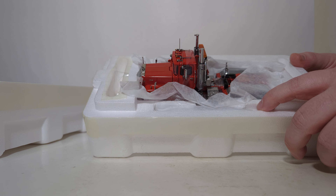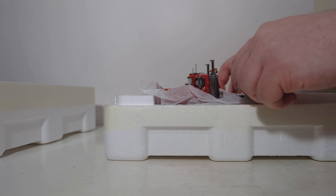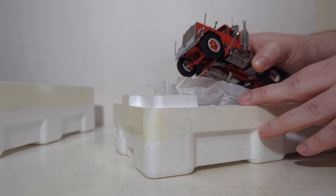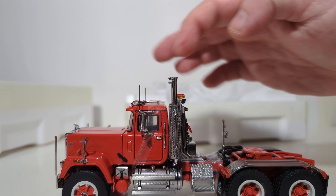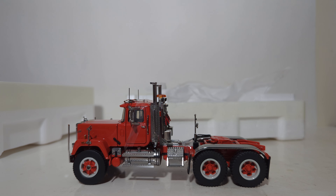This is a pointer tool you can use to help open the cab doors as well as the hood. Over here in this section is an extra set of mirrors should you need them. Be careful what you grab onto because there are some very fragile pieces on these trucks as they are super high-end models. Once you have removed the tape keeping the doors closed and the lines taped down during shipping, your model is ready to be displayed.